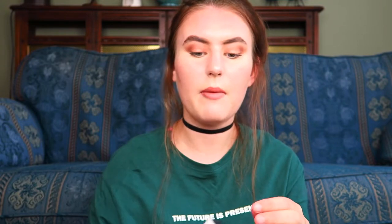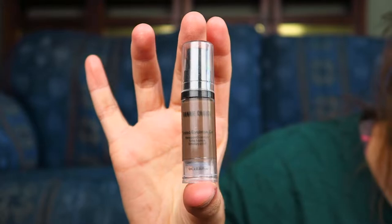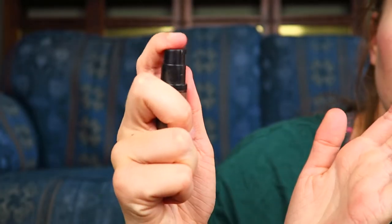I then have a brow product, which I got in shade number one. It's a tinted eyebrow gel, and it's waterproof. I can tell it's waterproof because my brows stay on so much longer throughout the day than they used to. The issue I had, and I'm going to be completely honest, is that the pump doesn't work. I don't know if that's every one of them or just mine, but I've pumped it about 500 times and it's not going to come out.